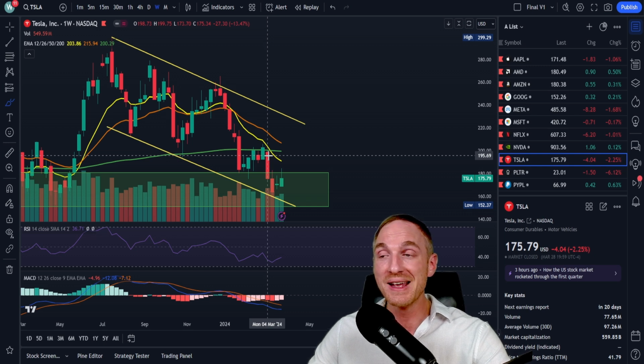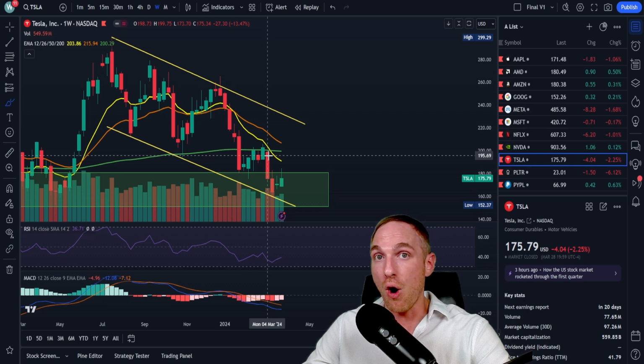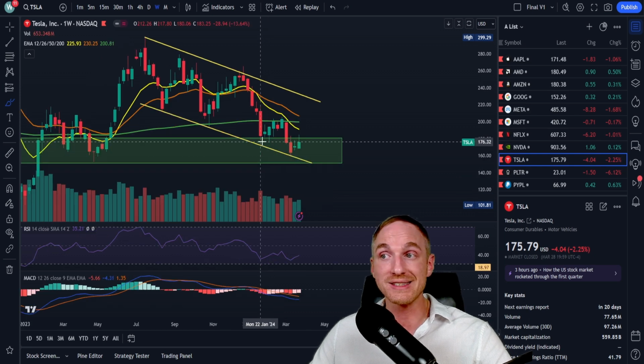When a lot of their business is being affected by the same things that are affecting the auto business, well, you have to admit that at the end of the day, for now at least, it is more of a car company than it is a technology company. Will that change in the future? Most probably yes. But as of now, it's getting grouped up with the automotive sector. And the automotive sector as a whole, whether you're Mercedes-Benz, whether you're Ford, whether you're GM, all of them have been reporting lower new car sales and reduced demand as a whole because of higher interest rates. It's normal. It's a cyclical business.